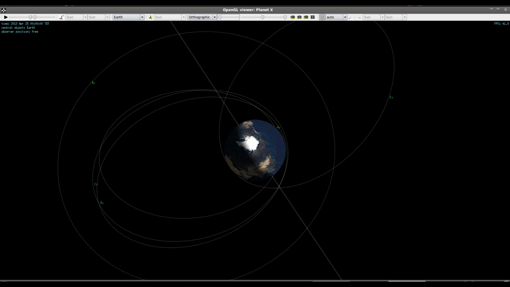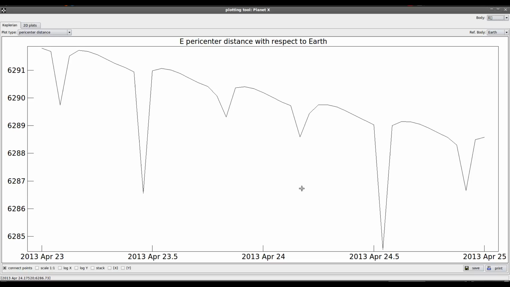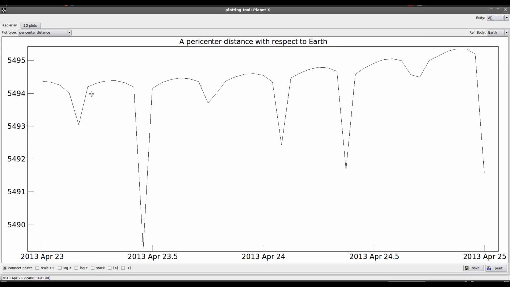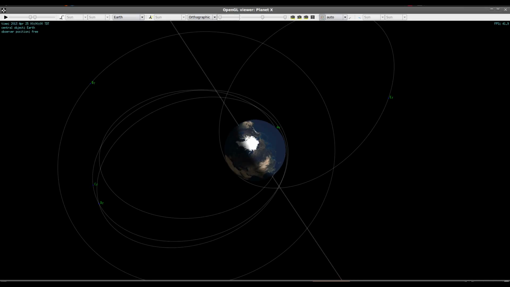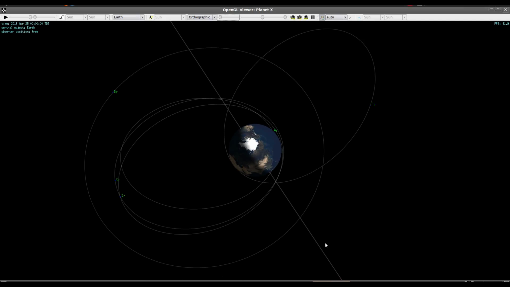And if we look at a graph of the perigee distance, the pericenter with respect to Earth, in some of these cases it's less than Earth's radius, 6,371 kilometers. We see that's the case with E, and we see that's the case with object A. And this one's much less than Earth's radius. And so this would be a suborbital trajectory. It wouldn't last very long as an object if it really were out there. But it's not. It's just a lens flare, as Dazza showed.